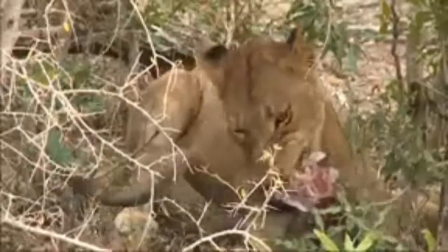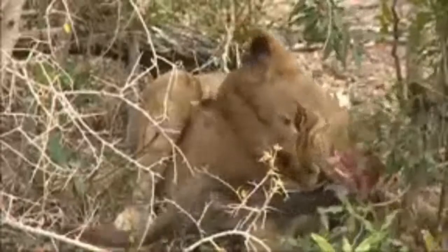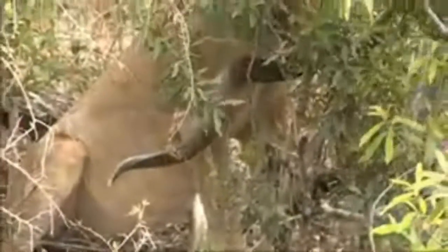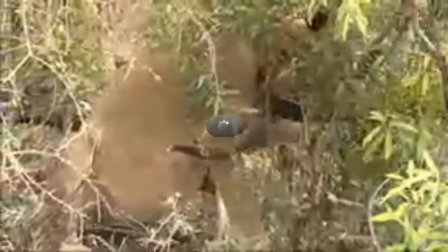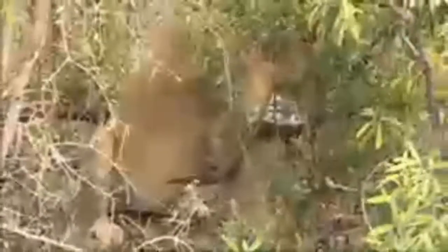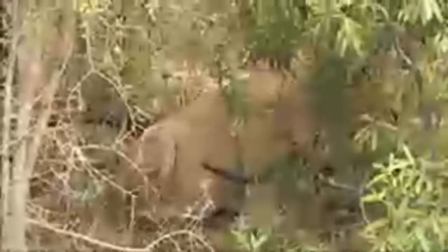They seem to have chewed most of the skull away, but you can see what makes these different to deer. You can see how much of a part of the skull the horns actually are. They seem to be waiting their turn to chew on the base of that, the top of the skull, the base of the horns. See, there's the other one. She looks like she finally broke a piece off, and she's now chewing on it.